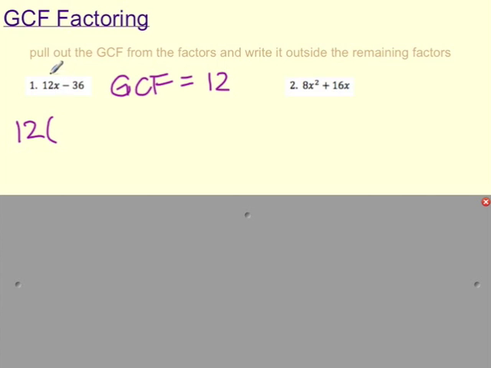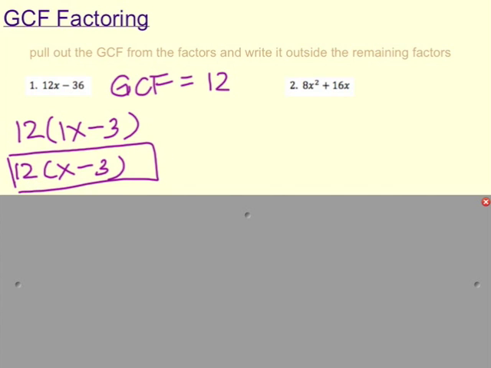And then I would say to myself, what is 12x divided by 12? Well, that's 1x. Minus, what's 36 divided by 12? 3. The other way you could think about it is 12 times what gives you 12x? Well, 12 times x gives you 12x, and 12 times 3 gives you 36. So the only thing that I would do is maybe rewrite this because we don't typically write that 1 in front of x. Okay, so we have 12 parentheses x minus 3.